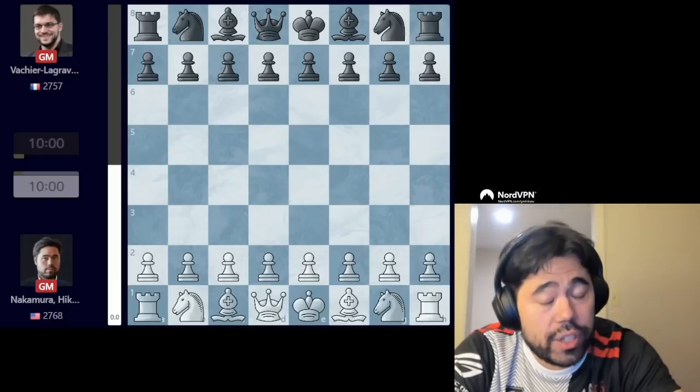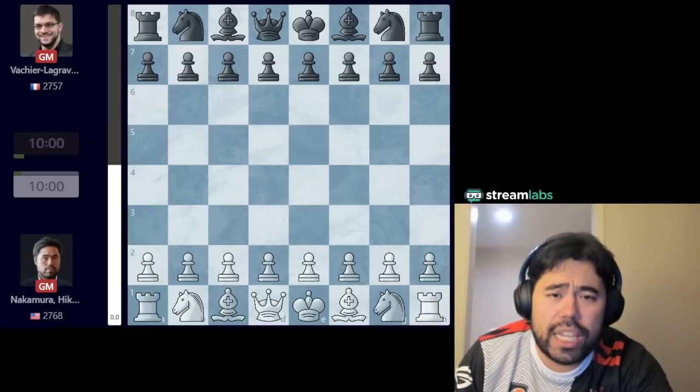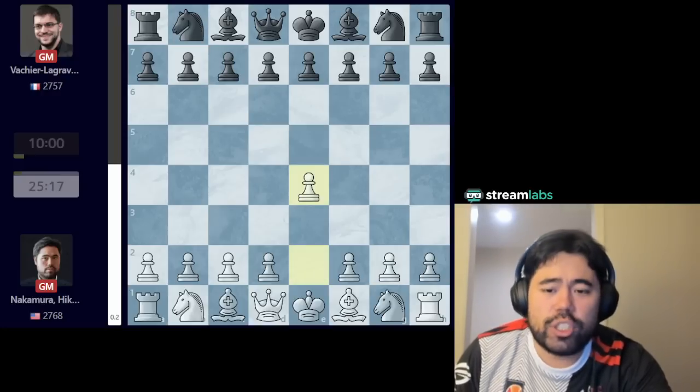Now, today, another very tough day. I had 2 blacks and 1 white. So without further ado, let's jump into the first game of the day, which I played against the Frenchman, Maxime Vachier-Lagrave. So I start by playing e4.